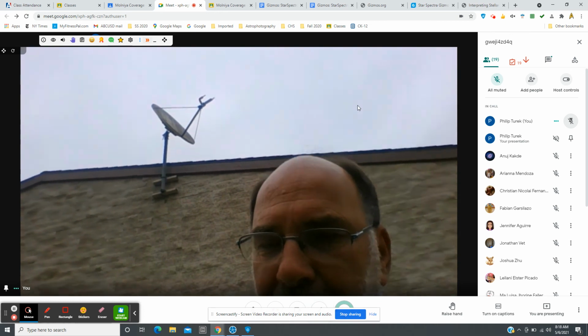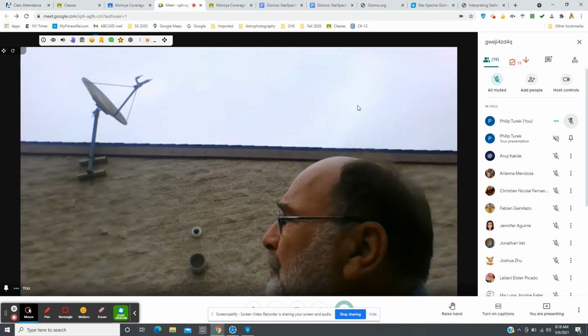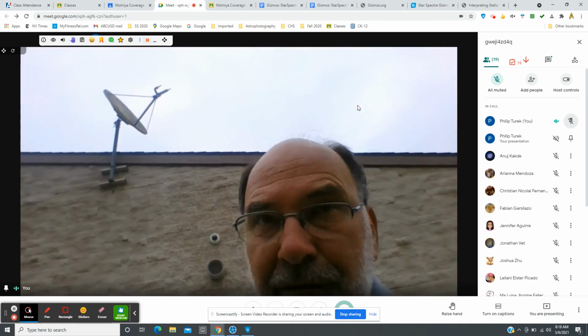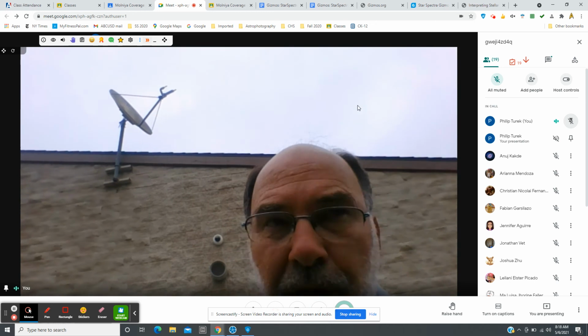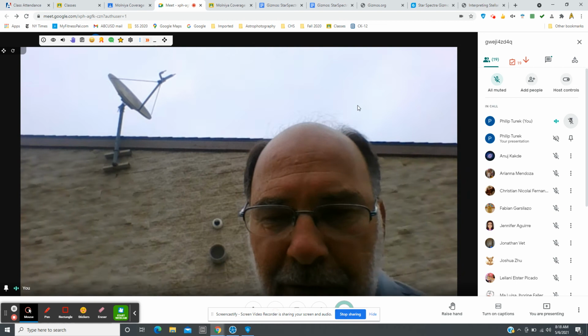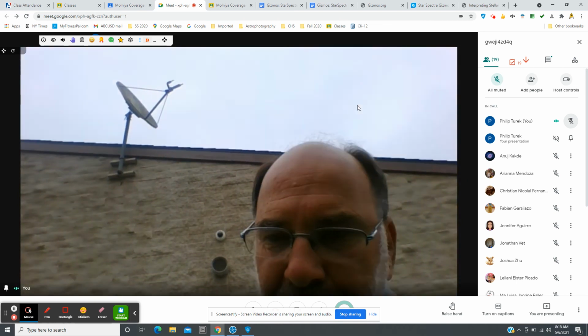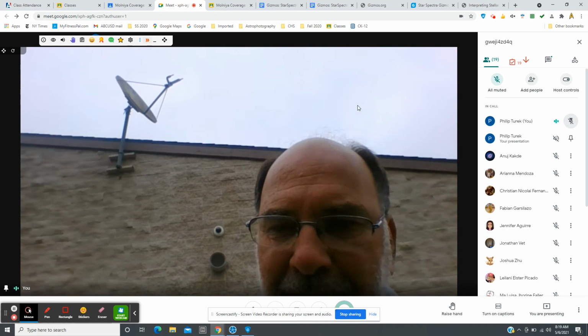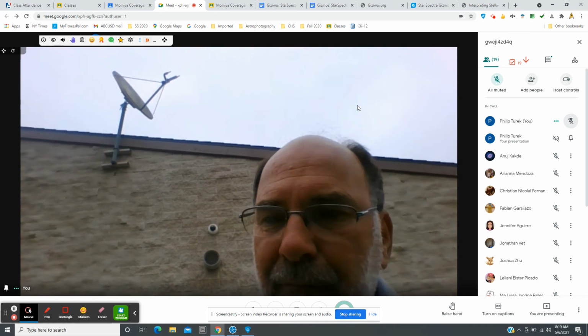This antenna is parabolic shaped with a feed horn at its focal point. The radio wave energy coming from the satellite reflects off the reflector, comes to a focus at that. Think of it as being like a microphone, but it's a radio receiver.